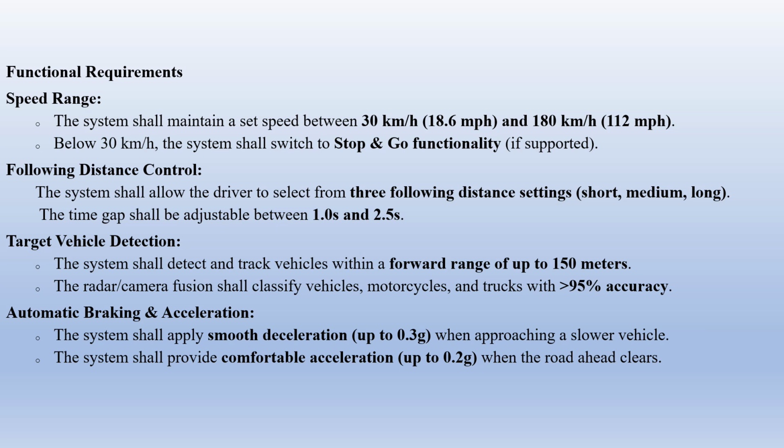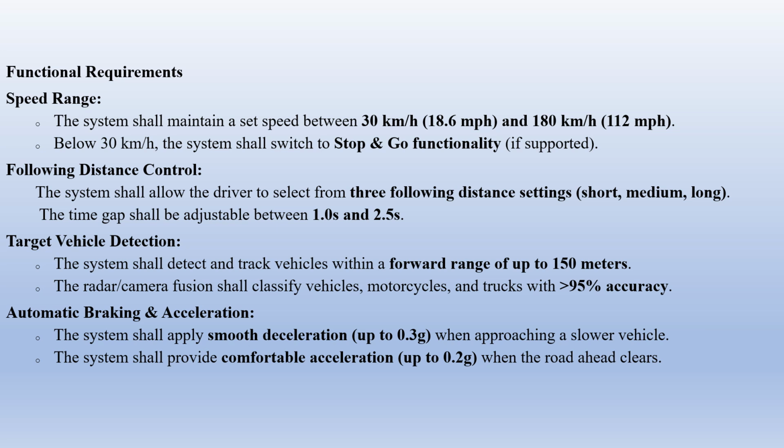All right. Now next, it clearly shows the distance control. The system shall allow the driver to select the following three distance settings: short, medium, long. This is something which I showed in the adaptive cruise control video. Depending on the OEM requirement, sometimes they may even have four settings, but usually three settings should suffice. And the time gap shall be adjustable between 1 second and 2.5 seconds. So what is this time gap? The time gap between the vehicle coming to a stop and our own vehicle adjusting the velocity. So it depends on the OEM's convenience. They shall inform the tier 1.